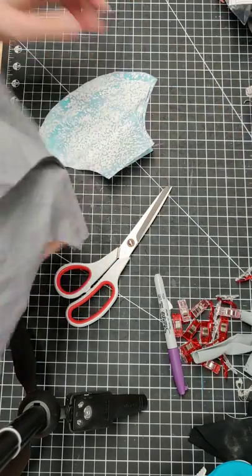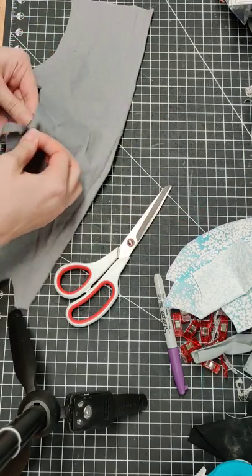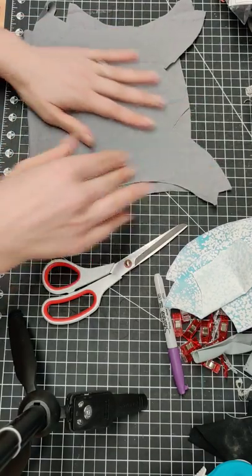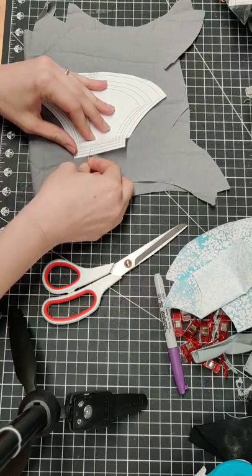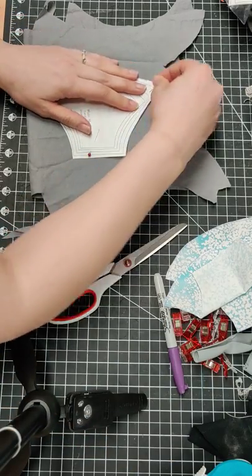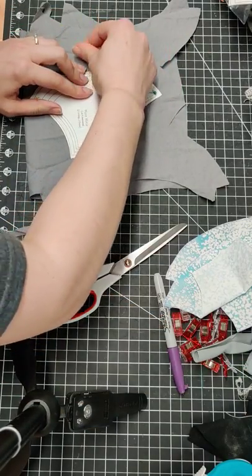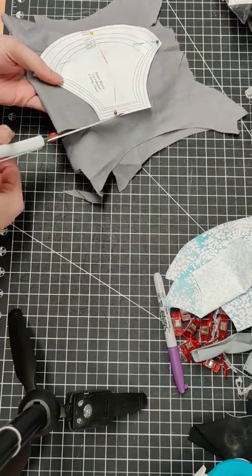We're also going to cut out a lining. Actually, I'm going to do some on this scrap of fabric I have. Another way to do this is to fold the fabric in half and cut both at the same time. You can pin it if you don't have a rotary cutter — just set the pattern down and pin around it. That way if you're cutting more than one layer you can maneuver the fabric without getting your pattern out of place. You don't need a ton of pins, just enough to keep the fabric straight.